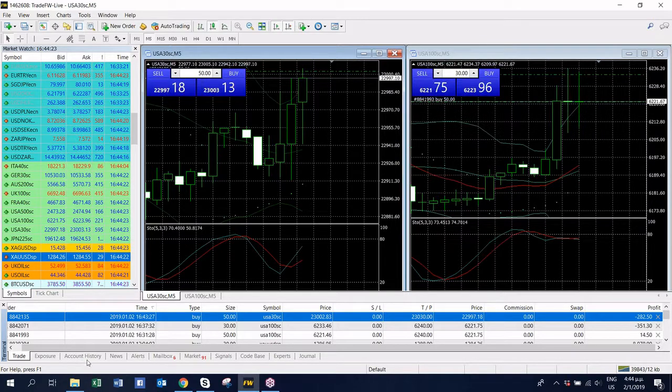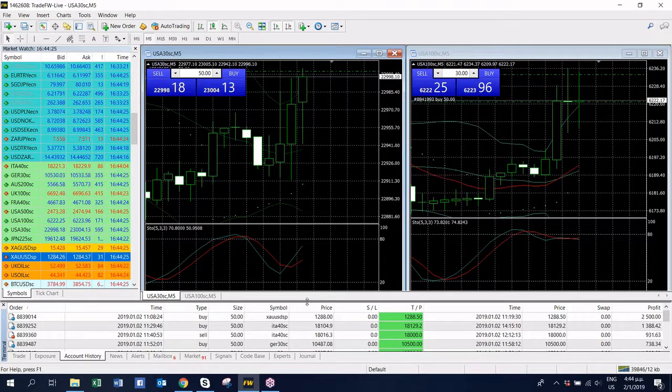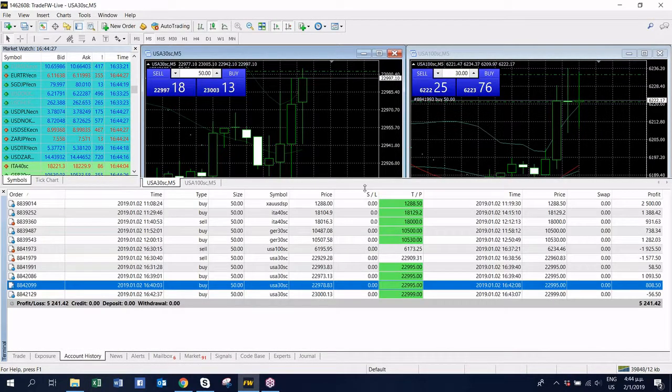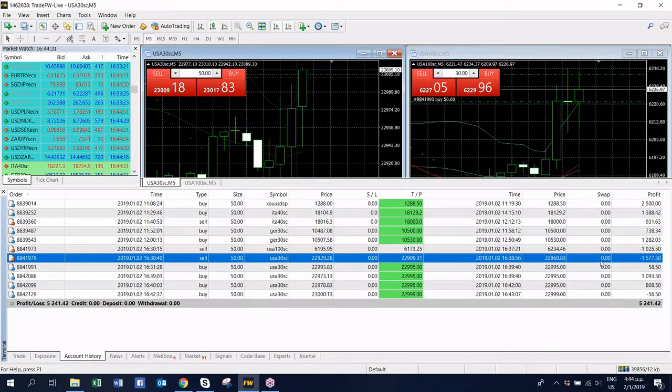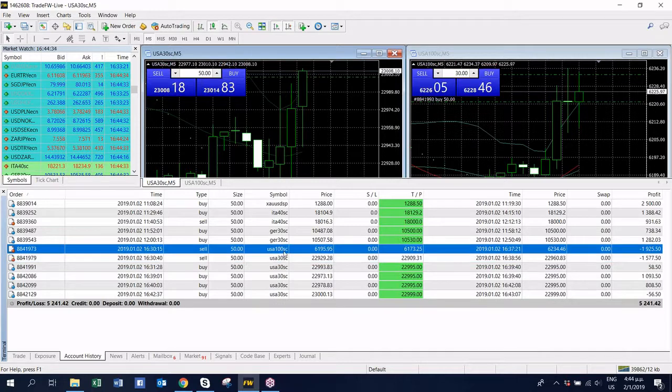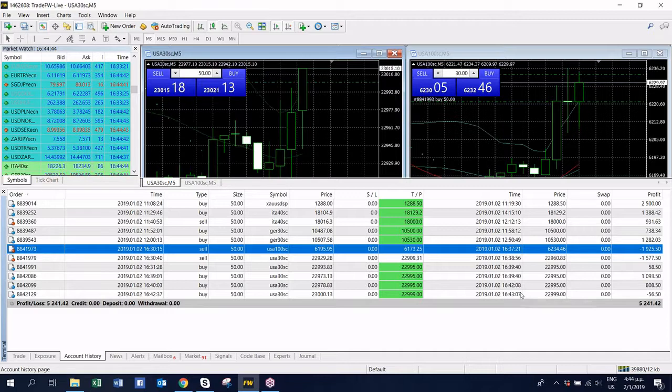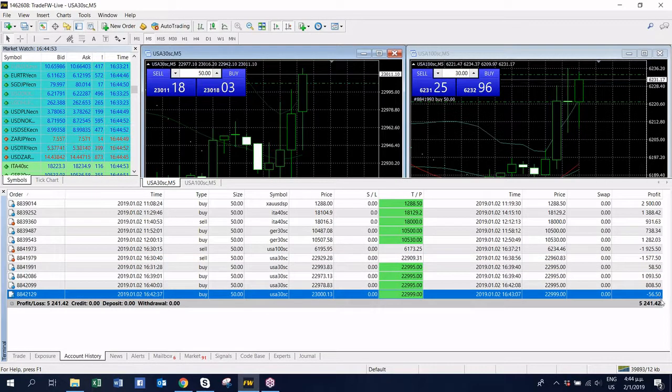So, guys, what I wanted to tell you before is sometimes you have to accept losses. Here on USA 30 and on USA 100, we opened the market with a sell position. And when we see that the market moves against us and it still goes against us, then we have to accept these losses. And we just close it before the loss gets bigger. And we trade in the other direction with more profitable trades.